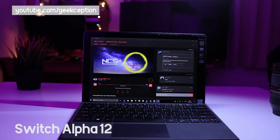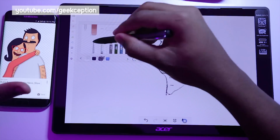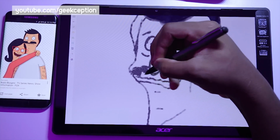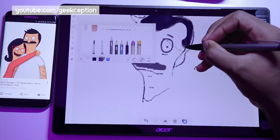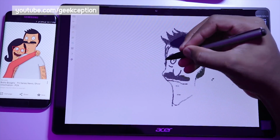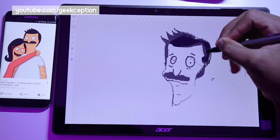The Switch Alpha 12 also comes with a pen that is included in the box. You do not need to pay extra for that. And drawing with the pen, I'd say the palm rejection on the Switch Alpha 12 is really good, so I could put my hands on it, no problem. There were sometimes a few problems here and there, but not so much that it influenced the overall drawing quality. And I'll also say that the pen has pressure sensitivity, so when you're actually drawing on the tablet, how hard you press determines how hard your stroke is going to be.